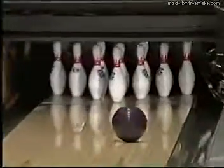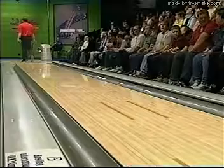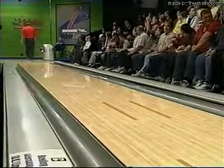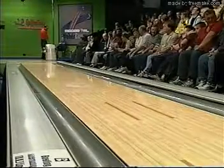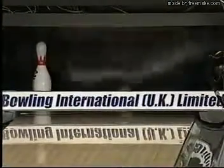Manna will take a strike any which way at the moment. And he's a bit heavy on the head pin and probably a little bit fortunate to get away with that. Yeah, as you say, Nick, it was very heavy on the head pin. The ball broke a little bit early for him. And he's lucky to leave that single pin. Does have a very nice style though, I must admit. That 7 pin in the corner is a bit elusive.